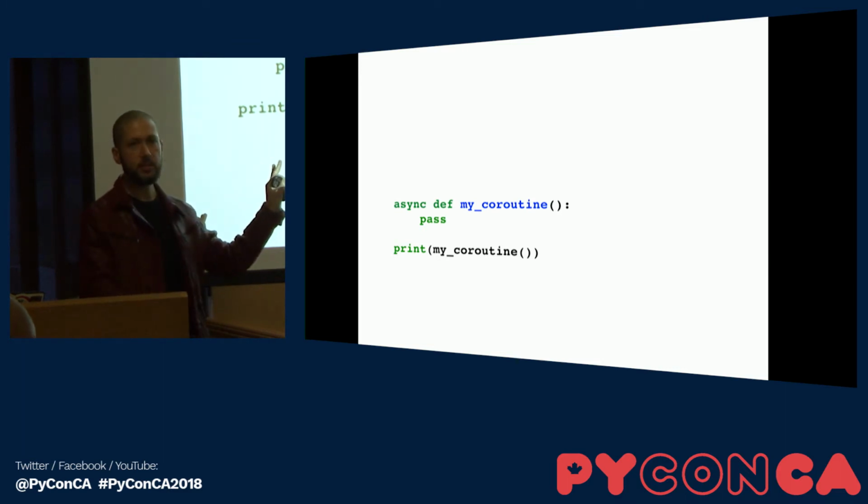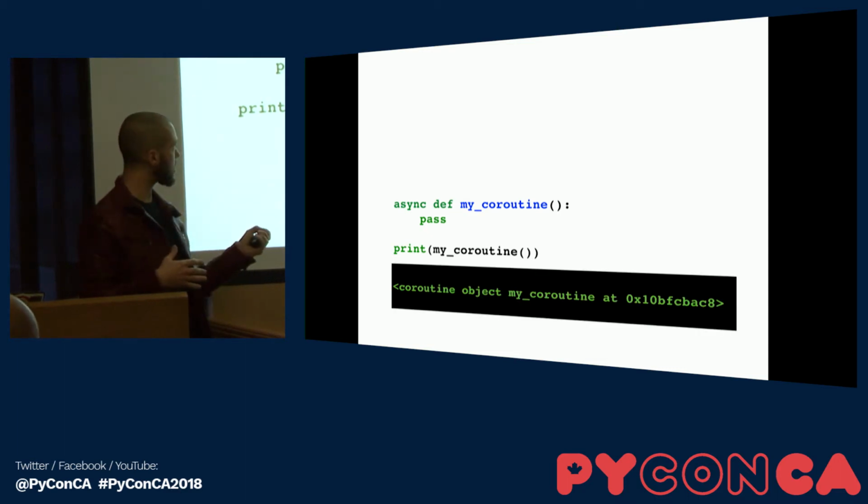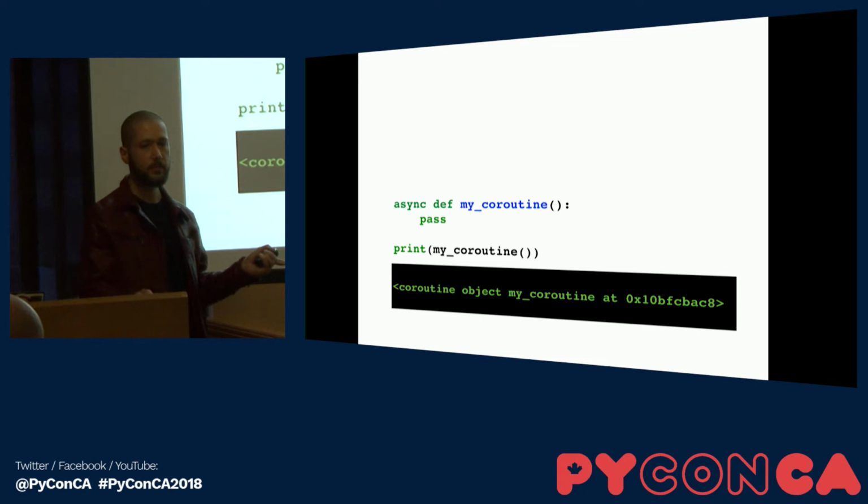You probably know that in Python 3 you can define a coroutine with async def, and this creates a coroutine function, and then executing it provides a coroutine object. So if you print this thing, that's what you get. A common mistake to make is to forget to await this thing at all, so it never actually runs. And once it's garbage collected, it's gone for good.